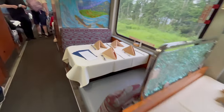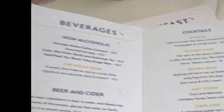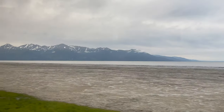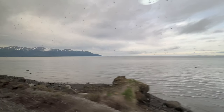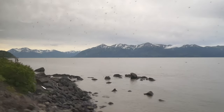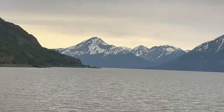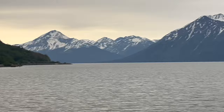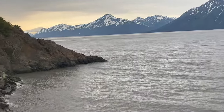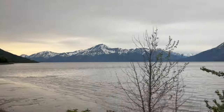With Gold Star service, dining is included. Since we left early in the morning we got a free breakfast — eggs, biscuits and gravy, a good selection, and it was really good. Since I was traveling by myself they seated me with a young couple and their four-year-old daughter. We had a great time chatting and looking out the window at the beautiful Alaskan coastline of the Turnagain Arm. The views at breakfast outside those big windows were great.